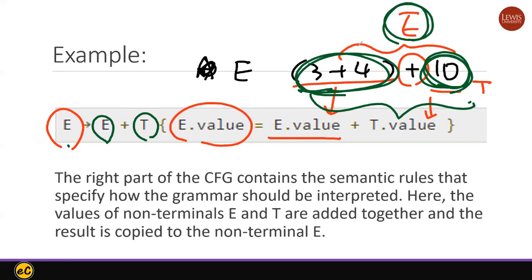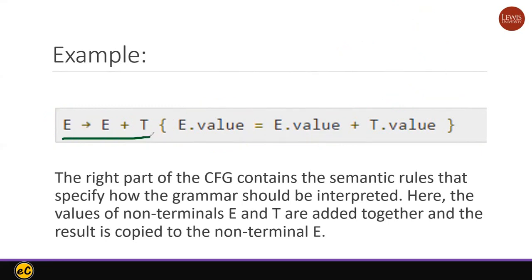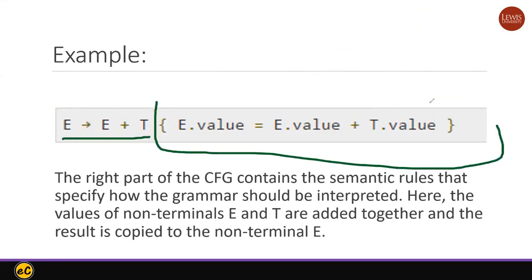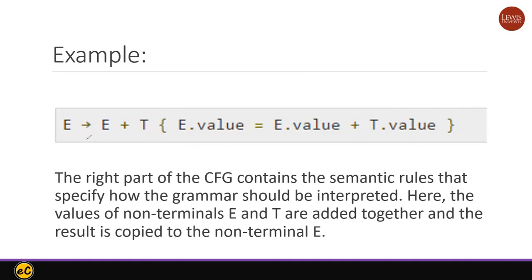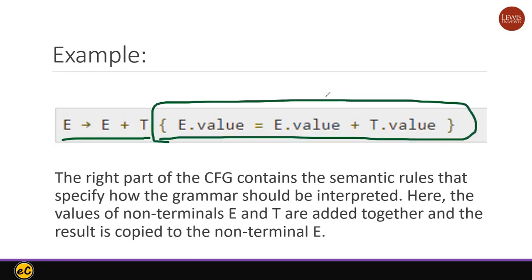So the left-hand side is our context-free grammar. The right-hand side here is the so-called attribute grammar, and this one is for the declaration. Since we evaluate the tree already, here we will have this expression to help the evaluation of the tree. Does that make sense?